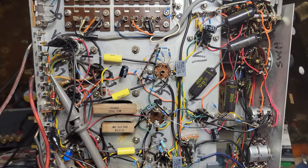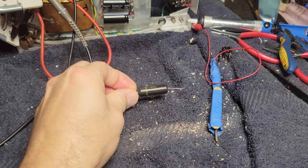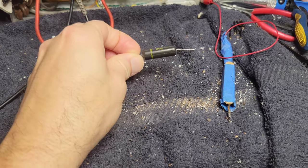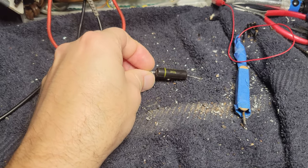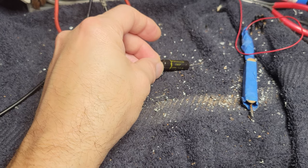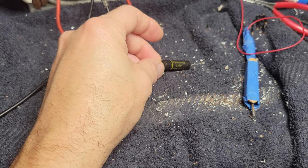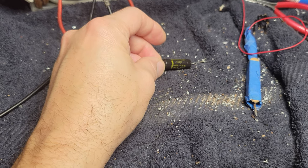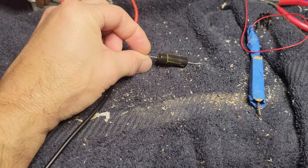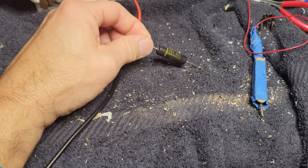Again, it wouldn't hurt. Okay, just a bit of research online finds that these are not film capacitors, these are oil. Probably paper in oil, although they're encased in plastic. From what I gather, it just means they're not going to be reliable. They may test and it may seem to operate okay with them, but it's just not going to be as nice as it could be with new film caps. And there's some people who really just go like, it should all be original. It's like, are you freaking kidding me?